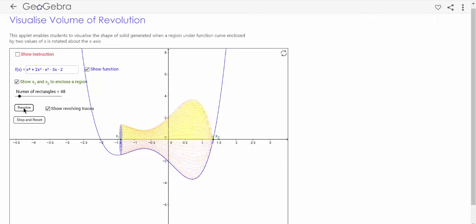And what it's doing is it's making a three-dimensional object. Kind of looks like a bottle. Kind of reminds me of the bottle on the old television show when I was a kid, I Dream of Jeannie, the Genie bottle. Of course, if we increase the number of rectangles on this, we're going to increase the accuracy of this. But the idea is we have circles. And when you're revolving something, you have a bunch of circles that are being made, and they are being summed from left to right. So that's a pretty nice demonstration of how revolution around the x-axis is going to look.